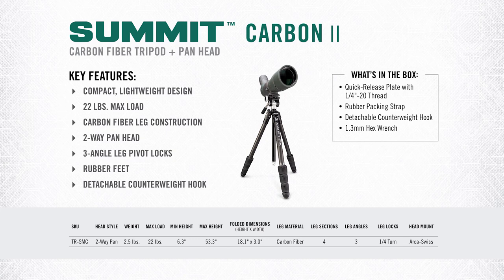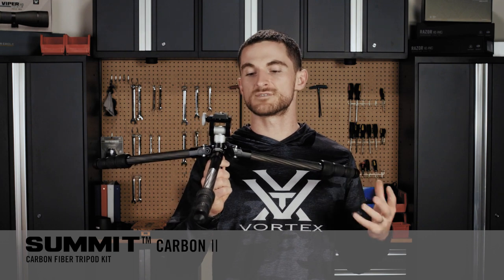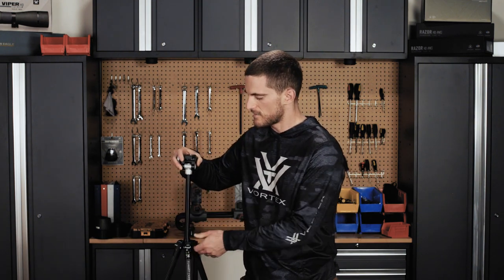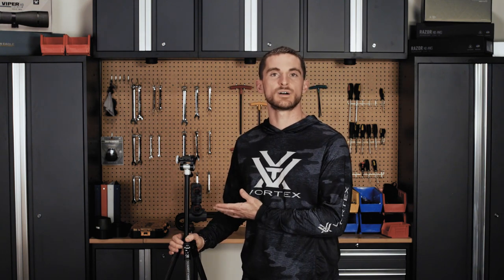The total weight on this package is just 2.5 pounds — a very lightweight tripod with a maximum load capacity of 22 pounds. With the legs splayed out and the lower section of the center column removed, you can see just how low this tripod can get. With the legs fully extended and the center column all the way up, for somebody at 5'10"-5'11", that's not quite high enough for comfortable standing glassing — but that's one of the trade-offs you get with such a small, lightweight, packable tripod. You'll mostly use it from a sitting, crouching, or kneeling position.